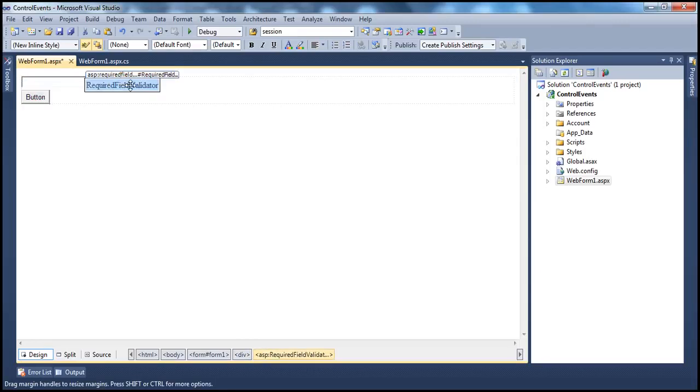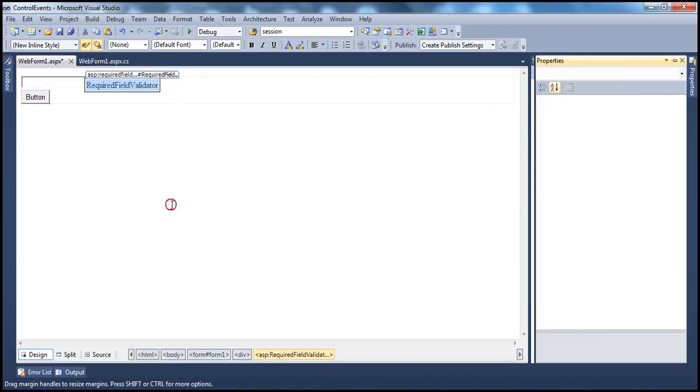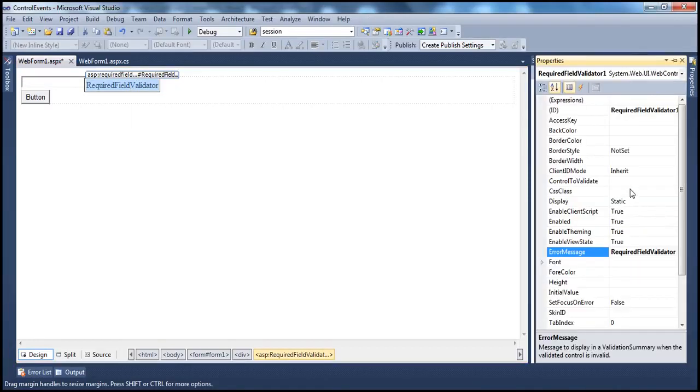Now what I'm going to do is right click the required field validator control, go to its properties, and there is one property called control to validate. Now these validation controls are used to validate the controls on the web form. So I want to make sure that somebody enters something into this web form before they click the button to submit the web form to the server for processing. If I want to ensure something is there in the text box, I can make use of this required field validator. Now you'll have to tell this required field validator which control it has to validate, and you do that by using this property called control to validate.